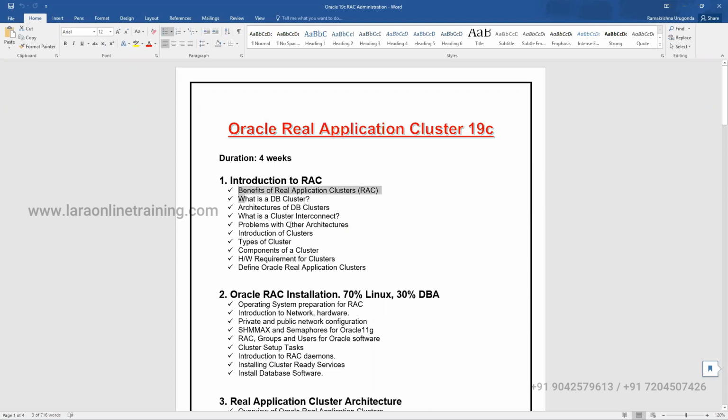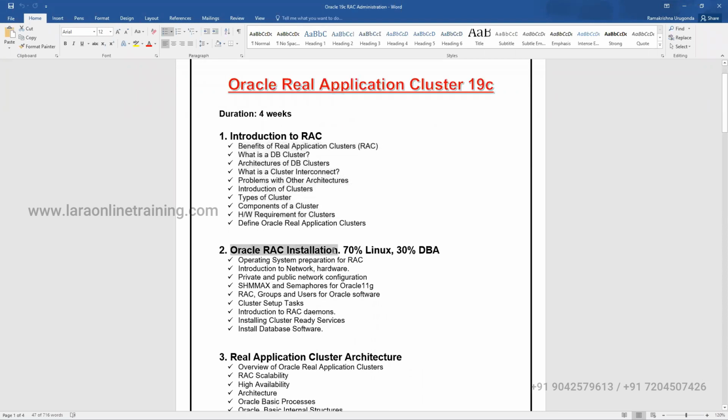Once we understand the introduction section, then we are going to have the RAC setup. See, RAC setup needs 70% Linux admin knowledge. The good thing is I was a Linux admin before, which was an advantage for me. I did RAC setups of 10G release 1, release 2, 11G release 1, release 2, and different flavors: 12.1, 12.2, 19c, 18c. I did RAC setups so far, and as a Linux admin I could fix my issues from my end easily.